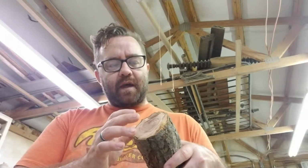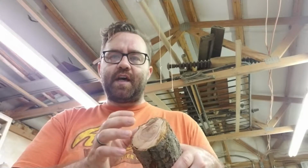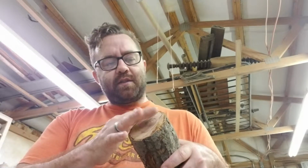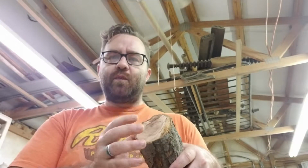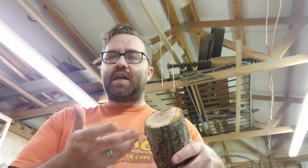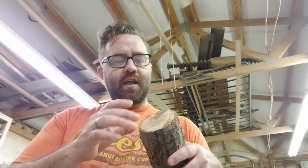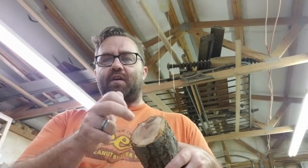But this is a really dense, tight-grained wood, like a lot of fruit and nut trees are. So what I'm going to do for these is just oil them at the end to show what it looks like. But if you wanted something that's going to have a lot of moisture on it for a long time, like a drink sitting on it, you could definitely put a polyurethane finish on it, let it cure, and then it'll be pretty much waterproof. But something like this will hold up for a long time just as it is.